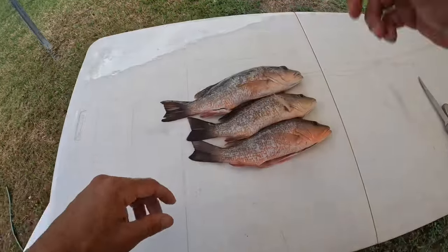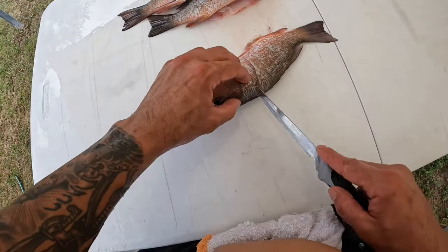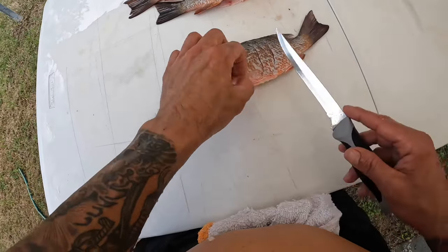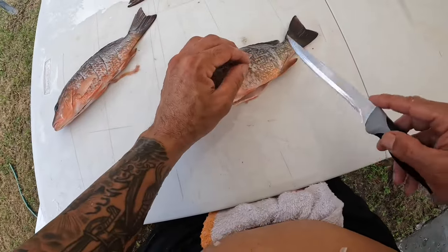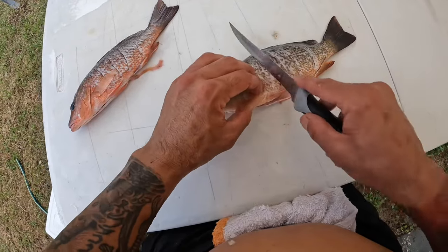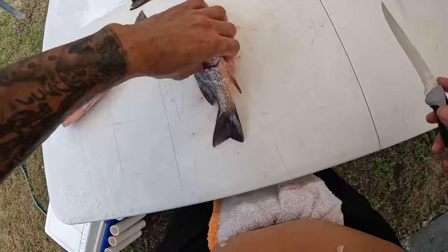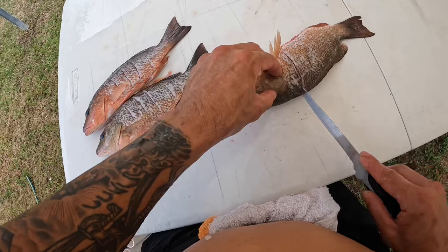Be back. Alright, so I got these fish gutted and scaled. I make a few little incisions here. I'm gonna prepare it for the broiler. Simple cooking. Don't gotta go too crazy. Salt, pepper, a little bit of olive oil, some Old Bay, a couple lemon slices on top and inside. Put it in the oven for probably, I don't know, 15 minutes.